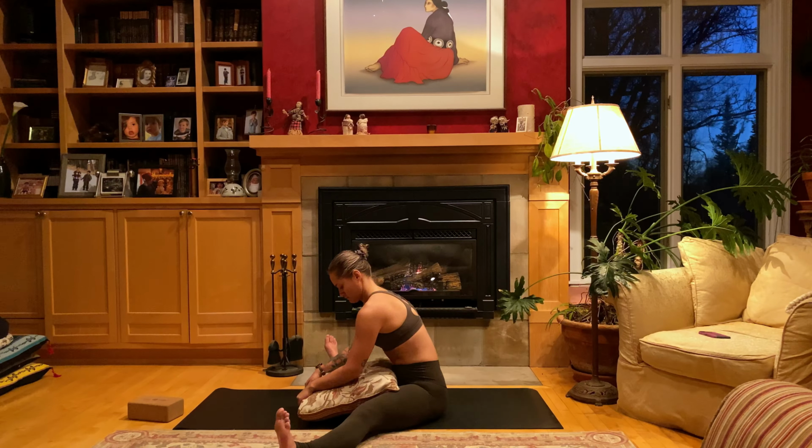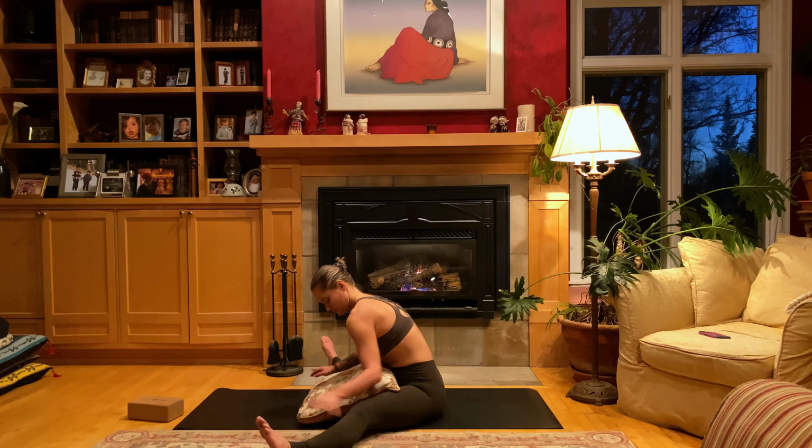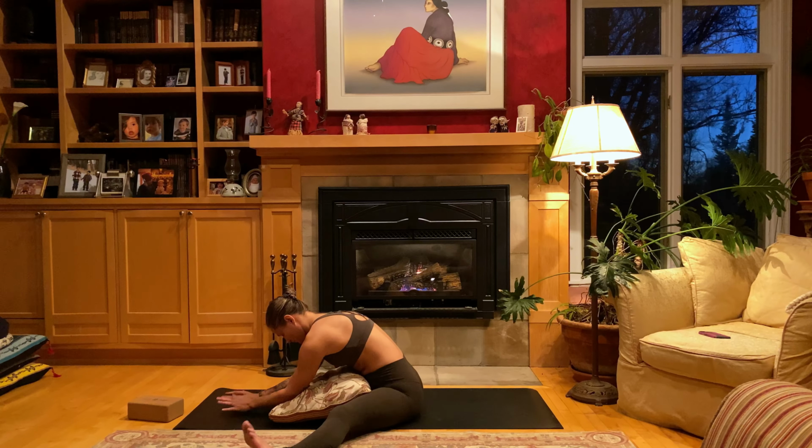We have that option if you liked the pillow, you can bring the pillow forward, or you can get two pillows on top of each other. Just going to inhale, finding space. And exhale, lightly hinge forward, possibly placing the forearms onto the pillow. If you'd like to take this further, you can scooch up a little bit more. And use your stomach to rest onto the pillow.